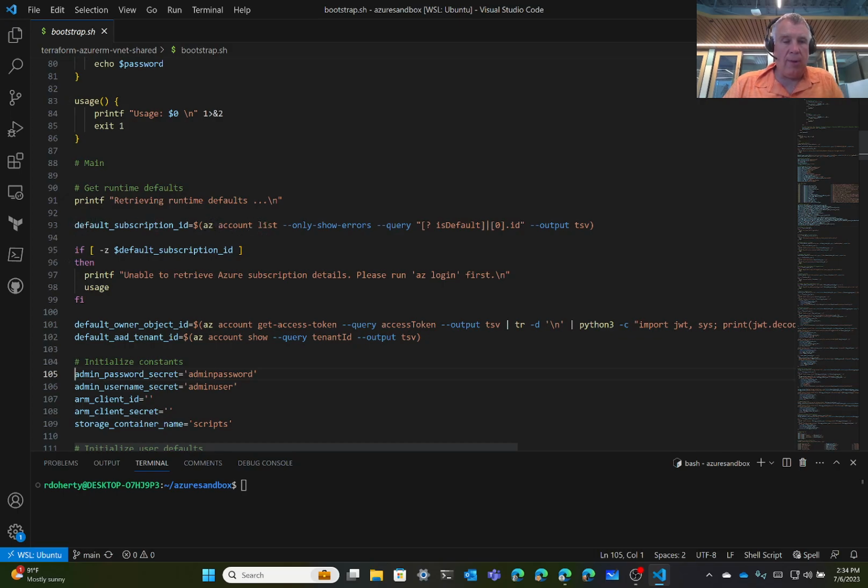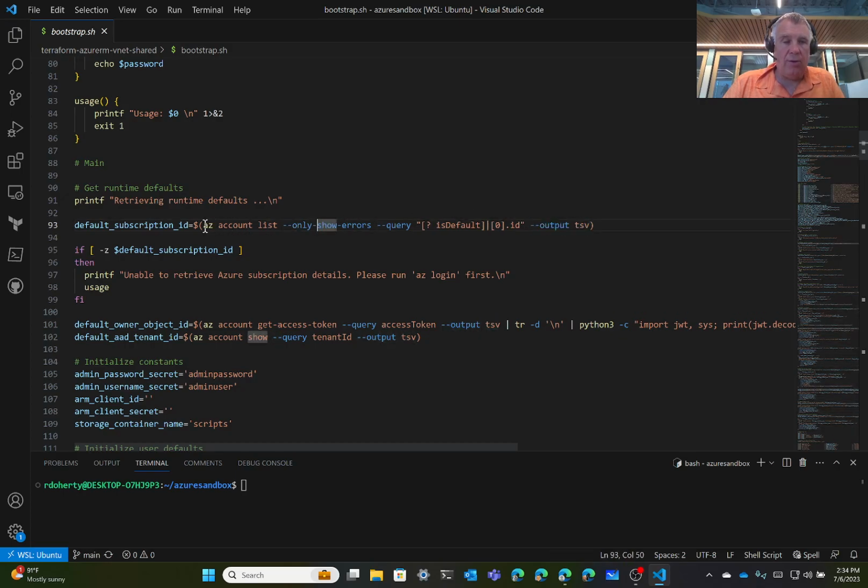Here we go out and get the default subscription ID. We're using the same az account list command you were used to, but we're passing it a query. That query says, just give me the ID of the subscription that is the default subscription, and then output that as a TSV file.